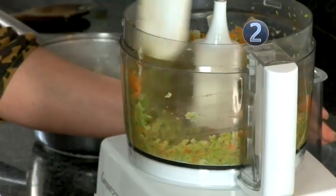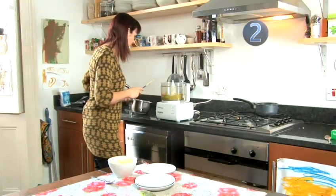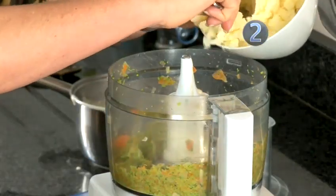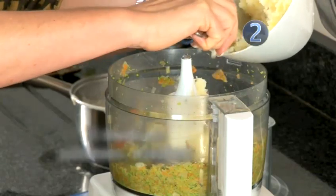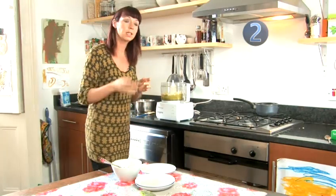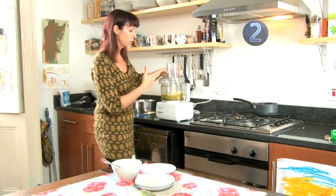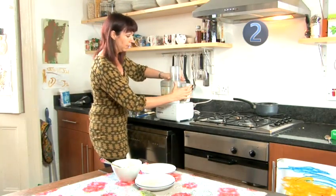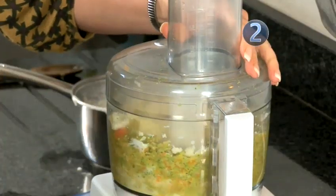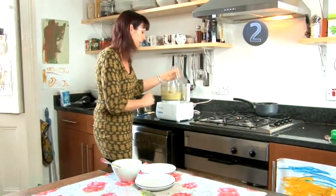Just taking a plastic spatula to work the food back down. Now we can add some of the white sauce and a bit of the mashed potato. Depending on what stage your baby's at with the weaning — about 6 to 8 months you want to start introducing lumps into the food, so it encourages the baby to chew. This helps with their speech and also helps them become less fussy eaters, apparently. So just a little whizz on again with the mashed potato.